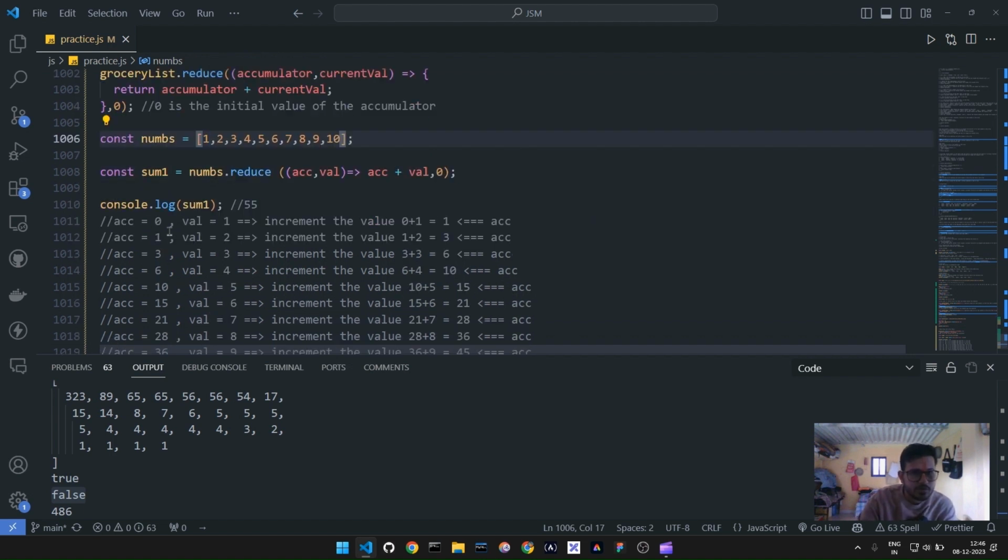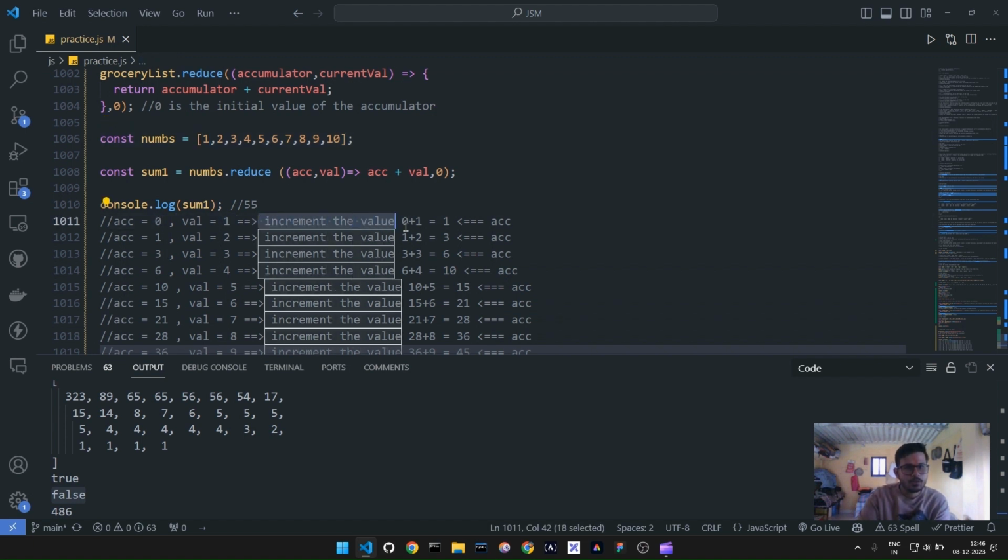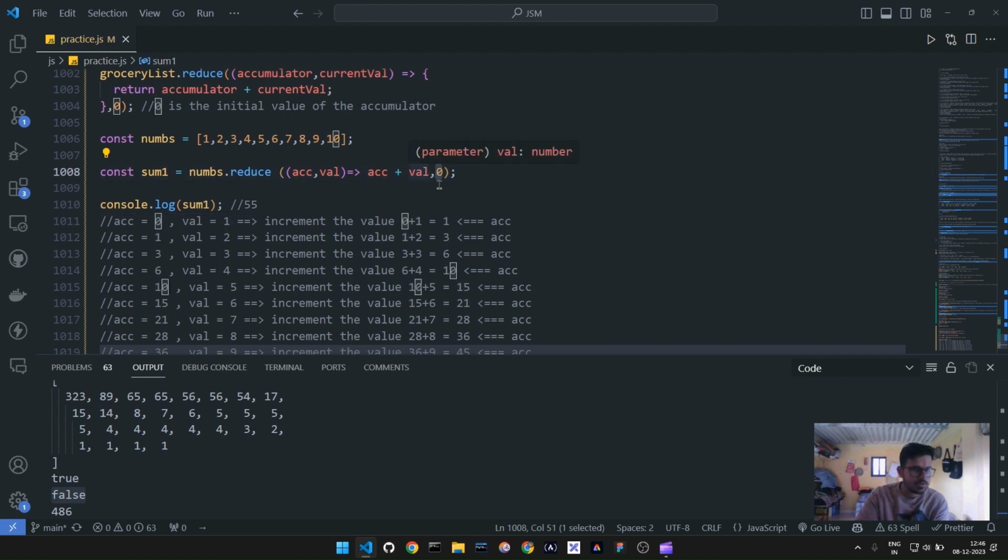So first iteration, accumulator is 0 and the value is 1. Then we incremented the value as 0 plus 1. We summed them, and then we assigned that value to accumulator. And this is the initial value of accumulator. It won't affect the dynamic nature of JavaScript, where we define something and dynamically change it upon conditions.